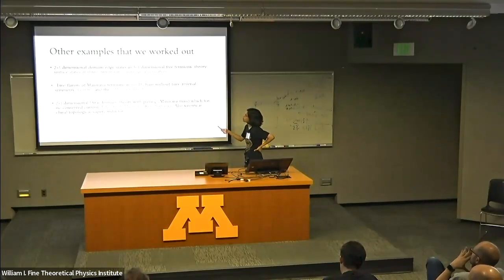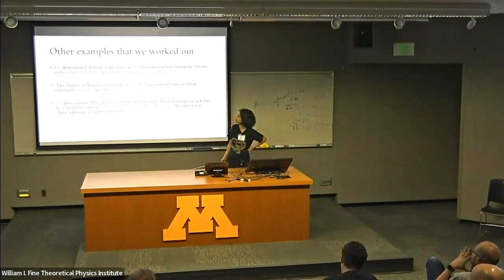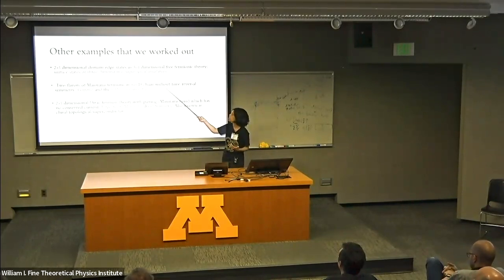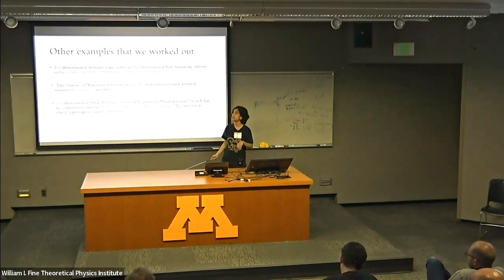Some of the other examples we worked out are 2+1 dimensional surface states of 3-dimensional topological insulators, then 2 flavors of Majorana fermions without time reversal symmetry, where you know that the fermions are gapped. So even that you can capture. The generalized Hall current disappears as soon as you turn on this time reversal breaking mass. And then 2+1 dimensional Dirac fermion theory with pairing, which hosts chiral edge states on the 1+1 dimensional boundaries. These are chiral Majorana-Weyl fermions. So you can construct a Hall current even for that.